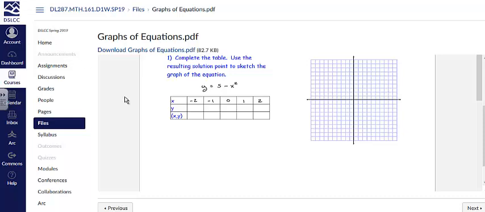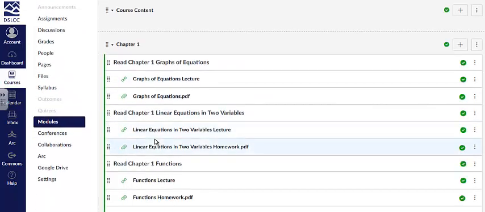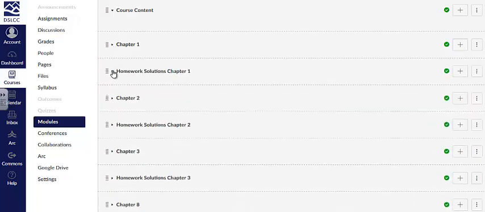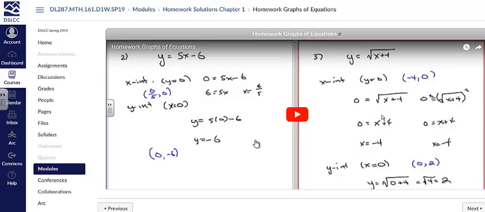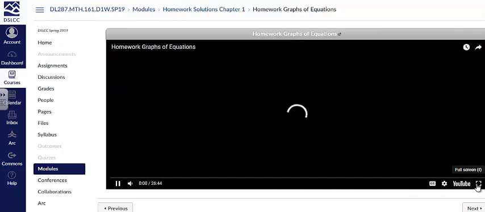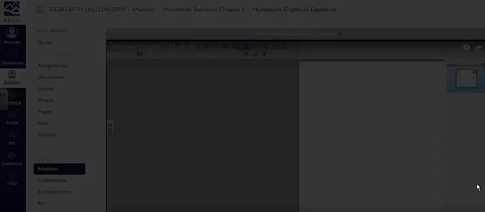And then what you do is you turn that in with your test. So when you finish chapter 4 in this case, you'll turn all of your chapter 4 homework in when you take your test. So you've got the lecture, you've got the homework, print that out. And just like with first semester, we're going to have videos of the homework solutions. These are links to YouTube videos, and you can play it like that. If you want to make it full screen, you can do that as well.